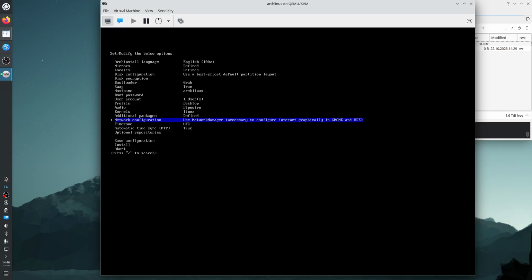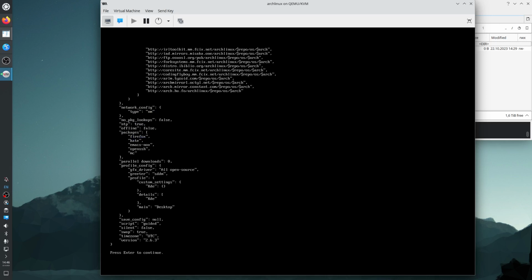Okay, the packages exist, so it checks. That's great. This should be it. We'll see if I did not configure something that was important. And I go install. And I can look at the configuration. I'm not sure it will install an Xorg server, but hopefully it does. Press enter to continue.